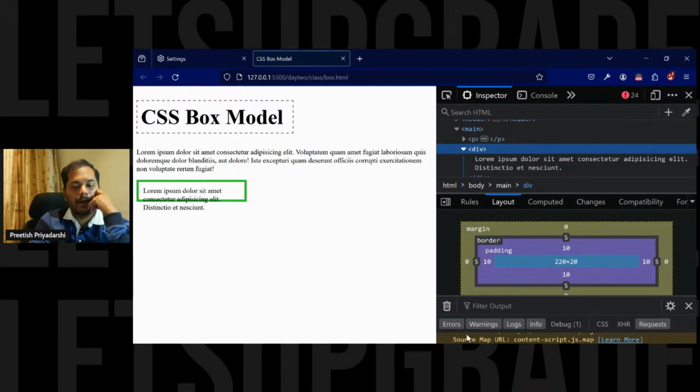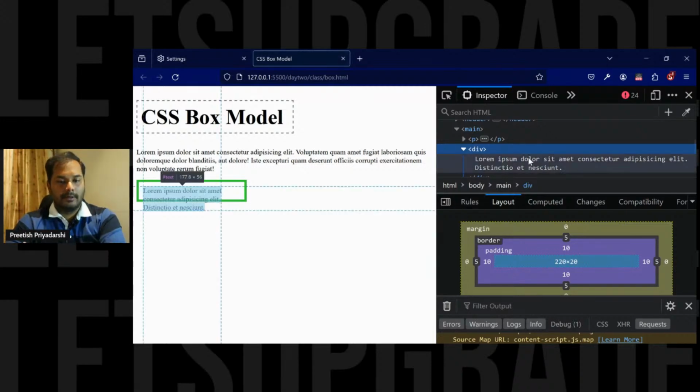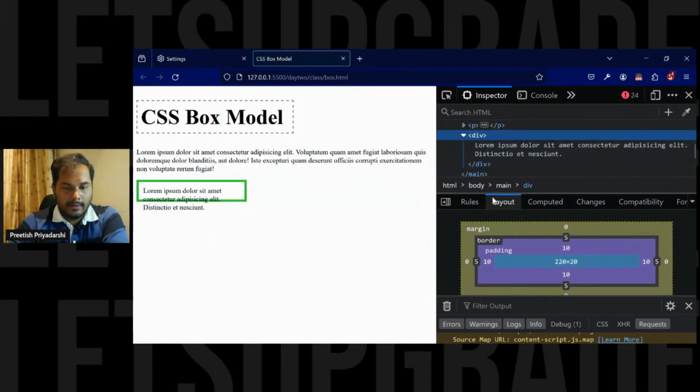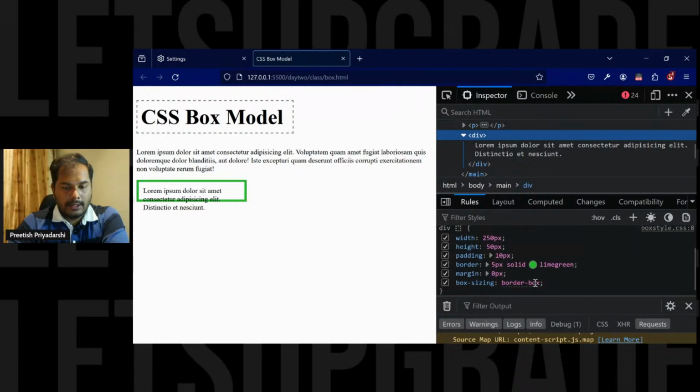All right, so now are you clear about the box sizing and the border box sizing thing, that is the content box and the border box? Is it clear, Sachin? Do you still have doubt, or is it clear? If you are using border box, then the whole content width will be inclusive of the padding and the border. You can see right now, if we go to this div tools, it says border box.